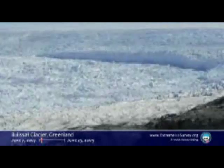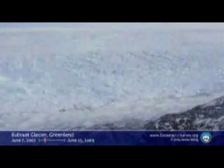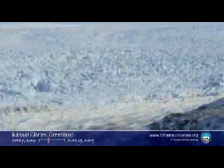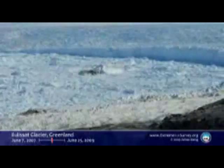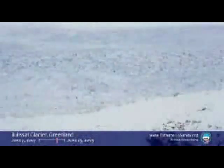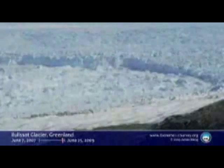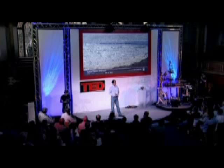The interior of Greenland is to the right. It's flowing out to the Atlantic Ocean on the left. Icebergs many, many times the size of this building roaring out to sea. We just downloaded these pictures a couple weeks ago — June 25th. Monster calving events happen. This glacier has doubled its flow speed in the past 15 years. It now goes at 125 feet a day, dumping all this ice into the ocean. It tends to go in pulses about every three days, but on average 125 feet a day — twice the rate it did 20 years ago.